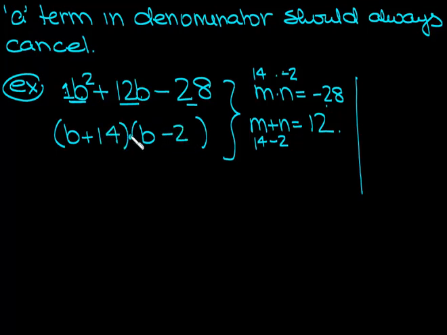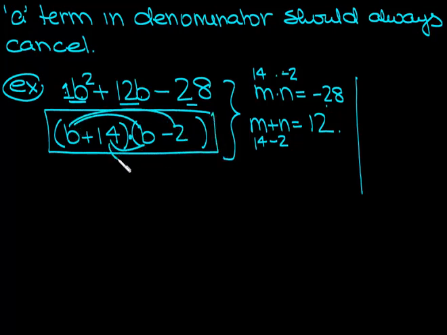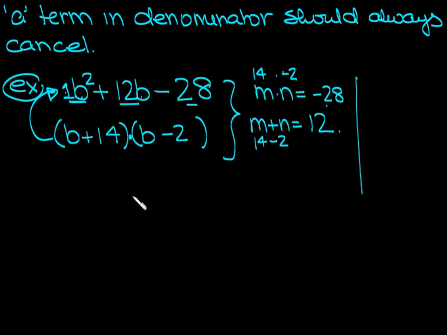So I wrote this as a product. There's my answer. And the nice thing is, if I were to distribute this here, multiply here, I should get this back. I'm not going to do that, but always please take a few minutes on the test and exam to do that. You can always check to see if you factored things correctly. But let me show you how I came up with 14 and negative 2.